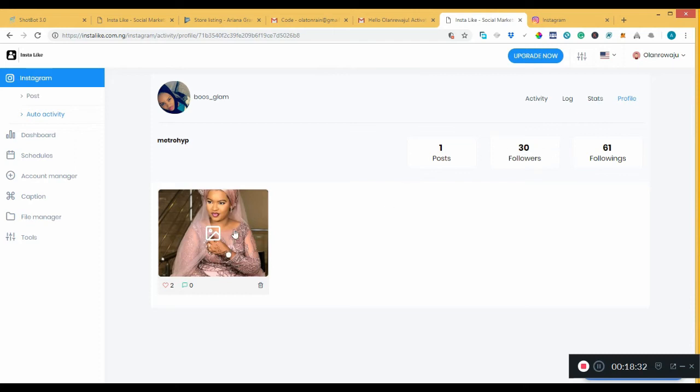This page is just a new page. You can see I have just one new post there, and this page I opened on the 5th of January, I think. I think on the 5th of January or less, but I stopped working on the page because I'm just using the page for an example. So that is that. You can go back to the log to see how the activities and everything are going through.